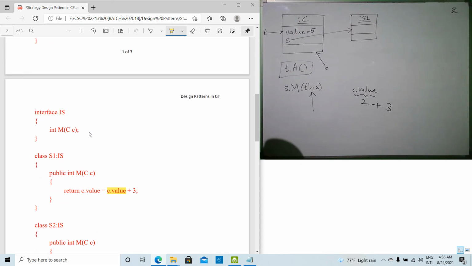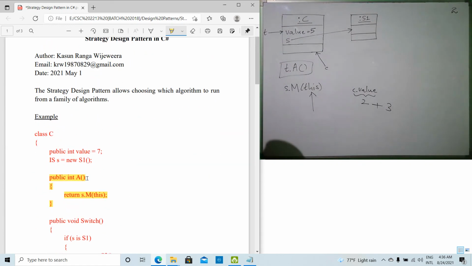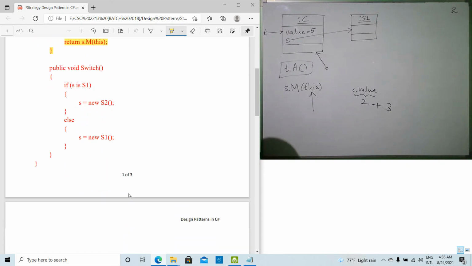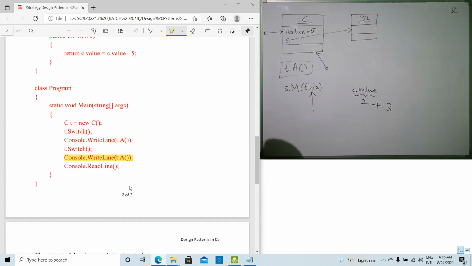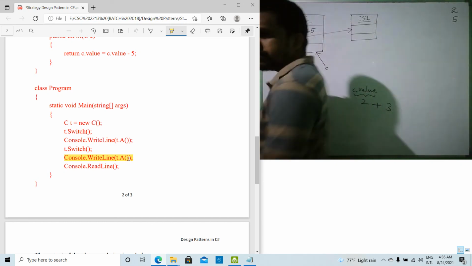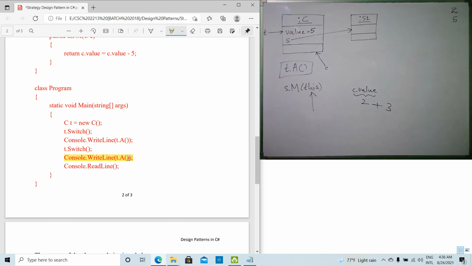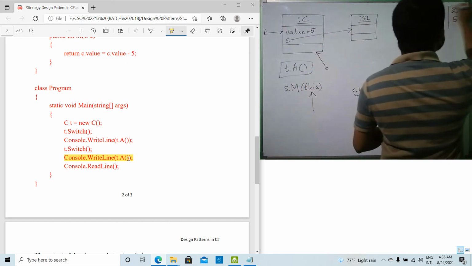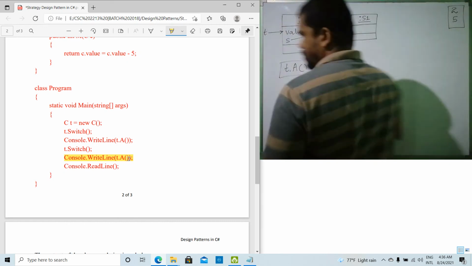That means inside the method we return 5. Therefore, this will return the value of 5. Okay, therefore the value of 5 is displayed, and therefore this is the output of the code.